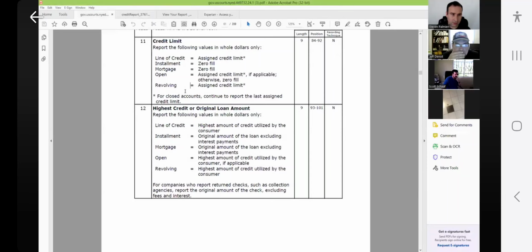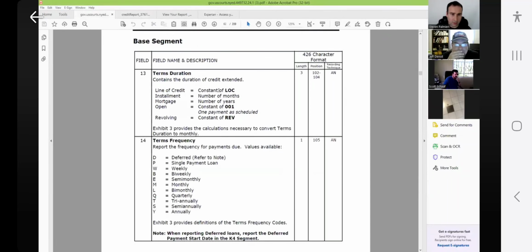So terms duration is going to be, if it's an open portfolio, which we've established by me telling you, because I know this manual, debt collection items are open portfolios. So your terms duration should be a 1, technically 001, which is basically 1 month.